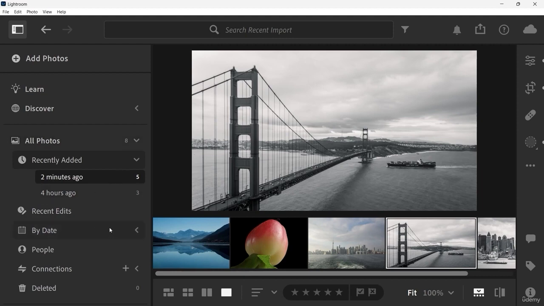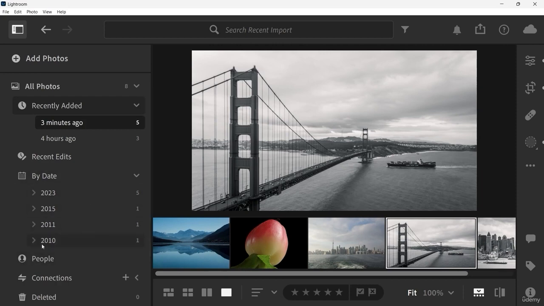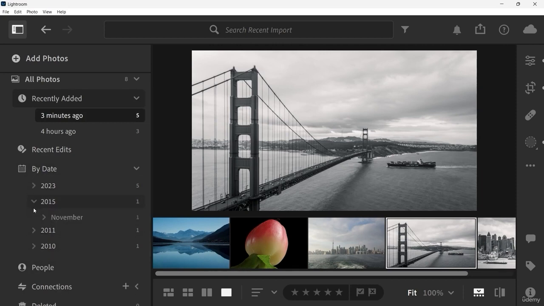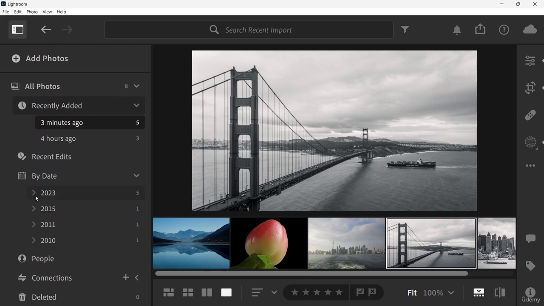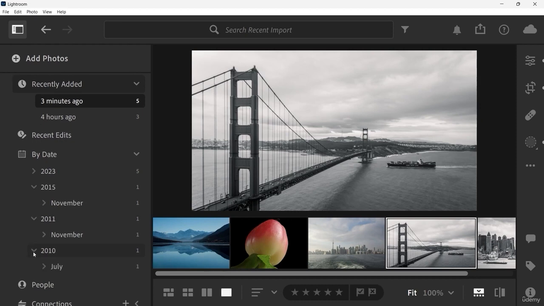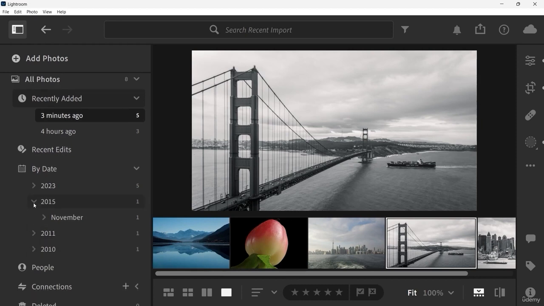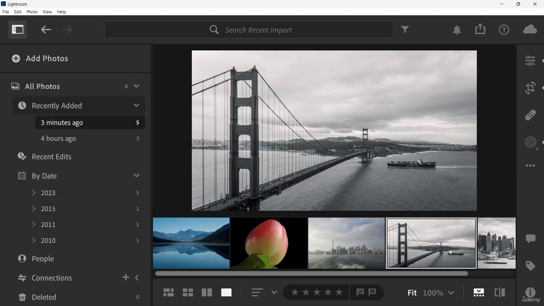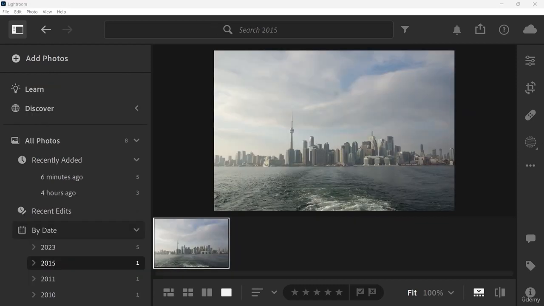You'll notice that I have different folders or categories in here: one for 2023, 2015, 2011, and 2010. Adobe Lightroom will scan each of these images and use the information inside of it to sort it inside the program. So there you have it. That's how you can easily import images or files inside Adobe Lightroom.